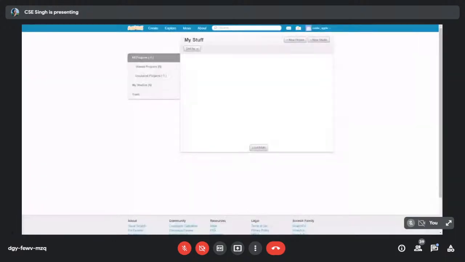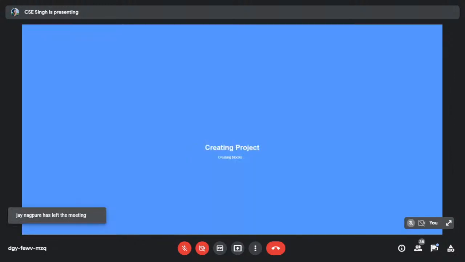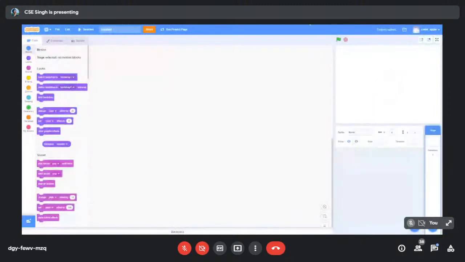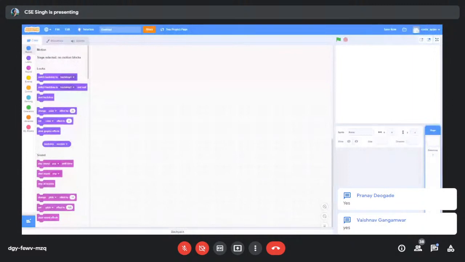So let's get back to the session, and this time it will be much more intuitive because we are stepping into Scratch. Okay, let's create a new project. Now, if you allow me, can I make it a little bit less interactive because we have to catch up with the time? Quick yes or no? I will be watching the message area, so don't worry.